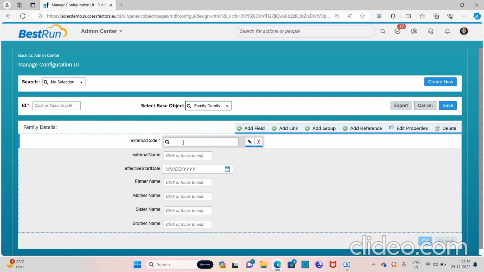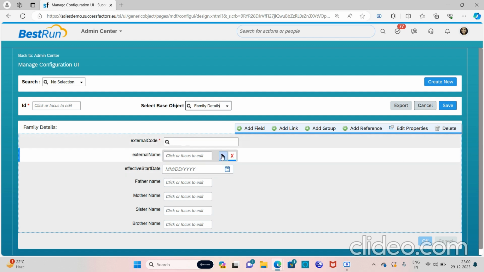I told you, right? External code should always be user. So once you keep this as user, then it will take the form into portlet form, which will help you to define the portlet. So leave this field, it will be automatic. The visibility of this field will disappear, so you can't see this field in the front end. This is because you have kept external code as user, which is mandatory for a custom MDF portlet. So obviously this field won't be visible in the front end.